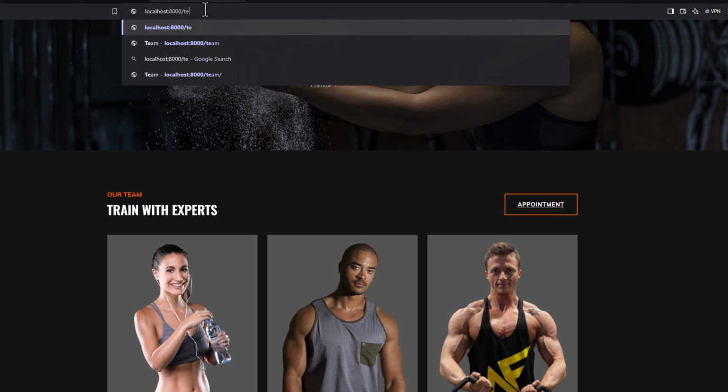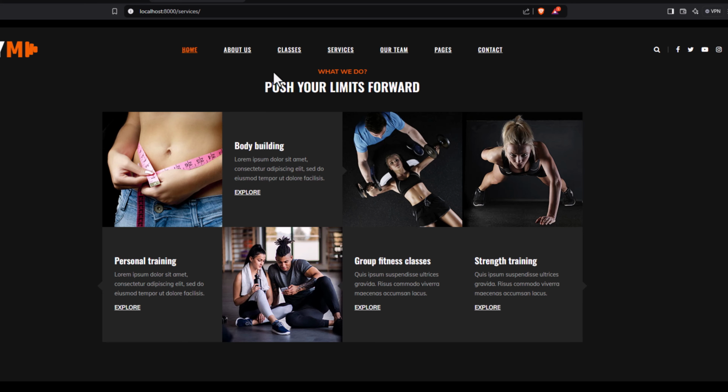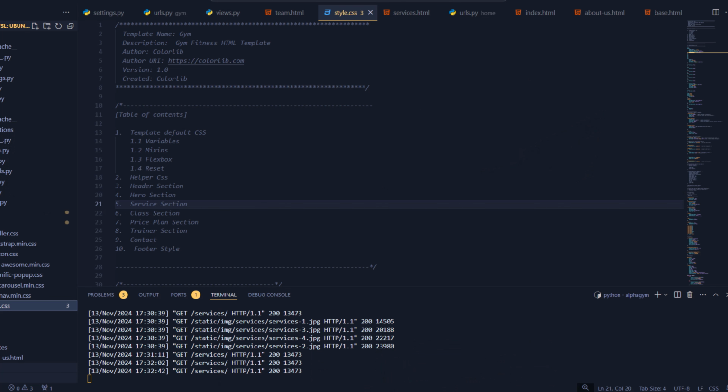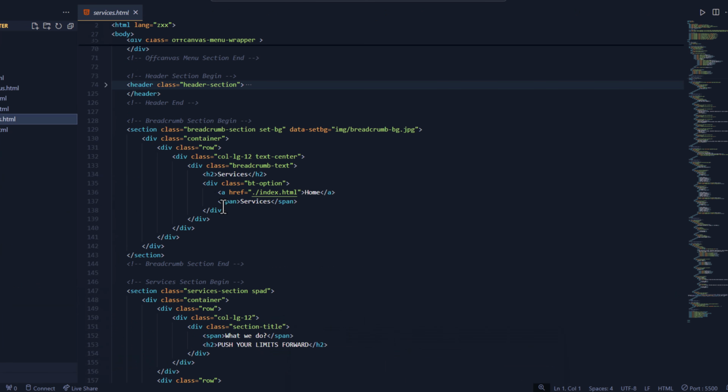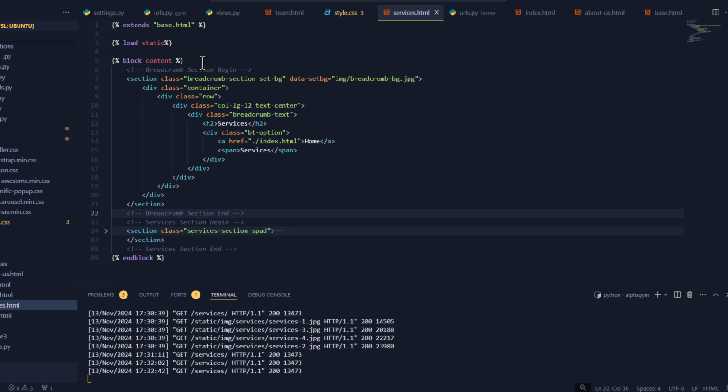We can go to the services side. Yeah, I think we are missing something. If you look at the original template, we are missing the breadcrumb. So we can just add that. Copy the breadcrumb and paste it in above here.